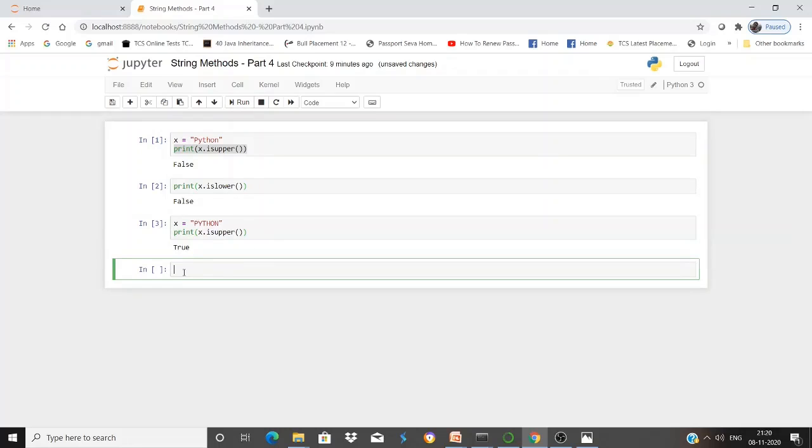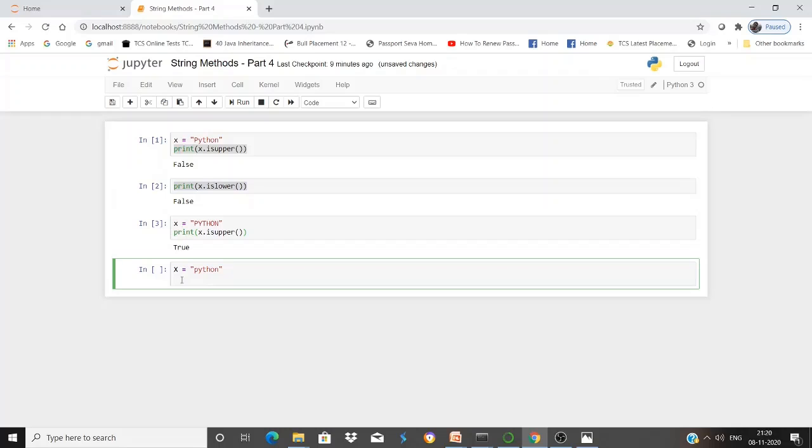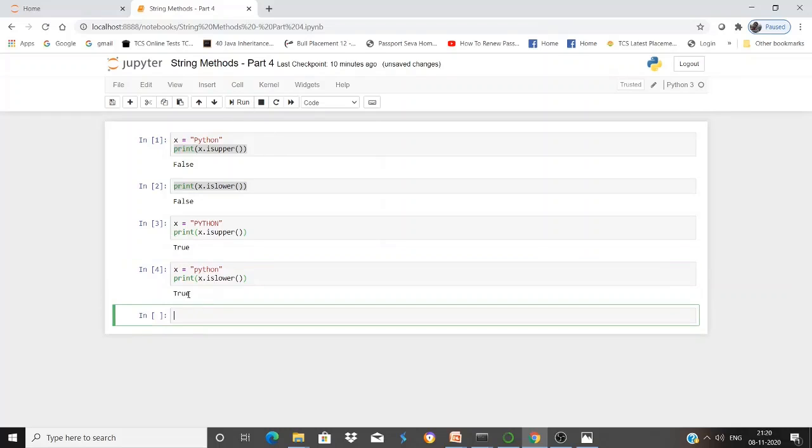Now let's have all the characters in lowercase, and again apply the islower method on it. And run the cell, and again it returns true because all the characters are in lowercase.